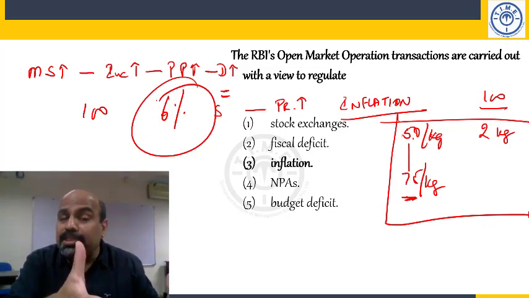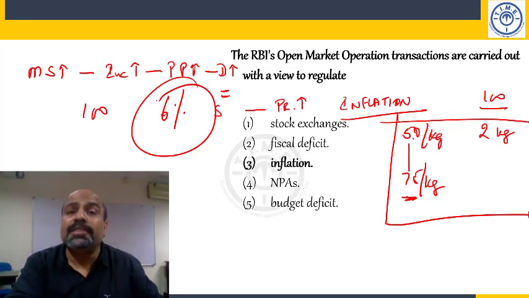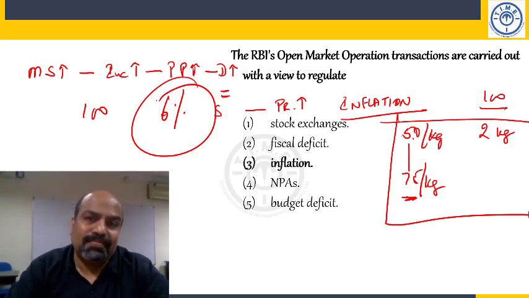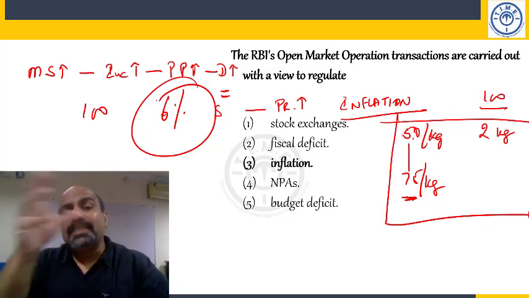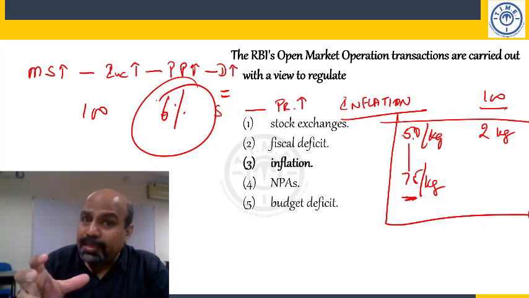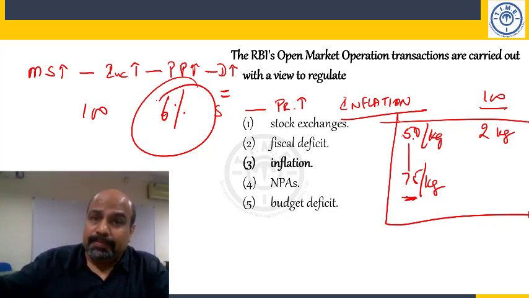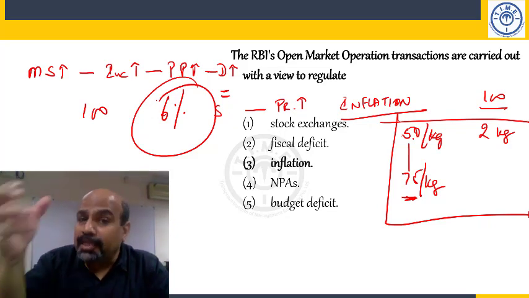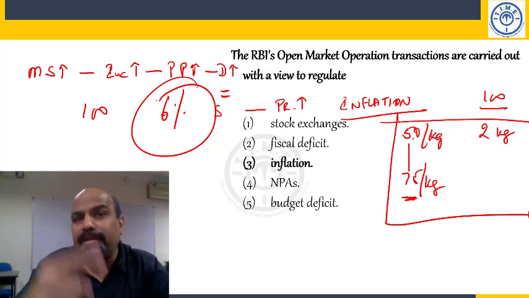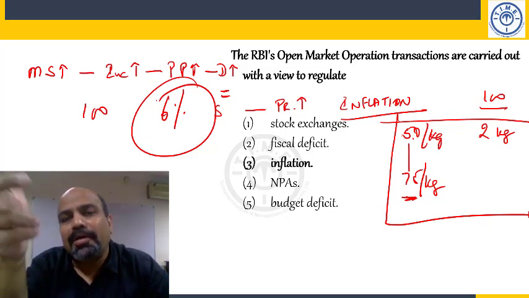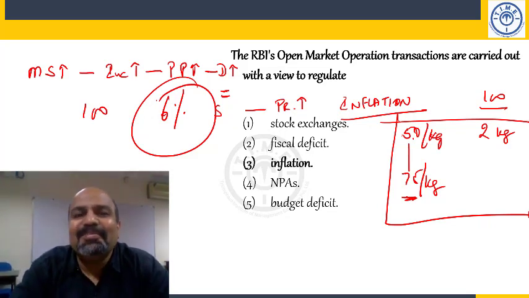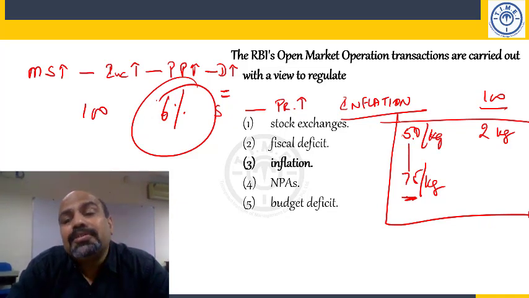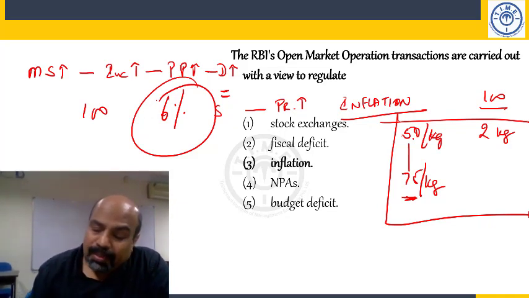And if the inflation rate is 6% today, it means the basket would now cost 106 rupees. So there has been a 6% increase over the price exactly 1 year back. Got it? Which means that the value of your money has decreased by 6% in 1 year. So you buy 6% less now. That's what these numbers mean. Got it? Now in the end, I would like you to know something here.